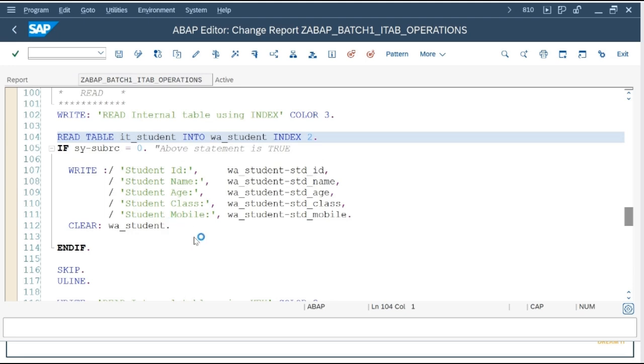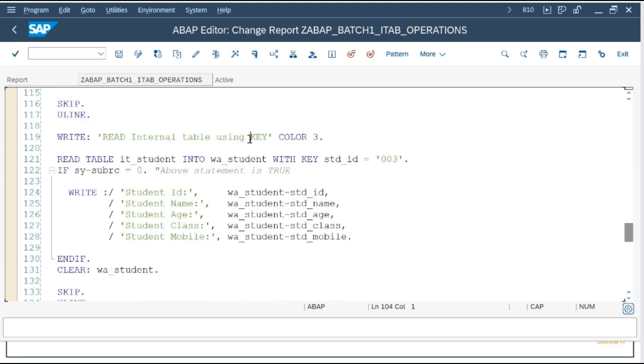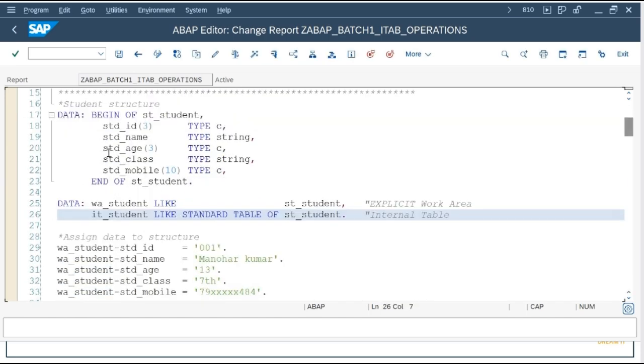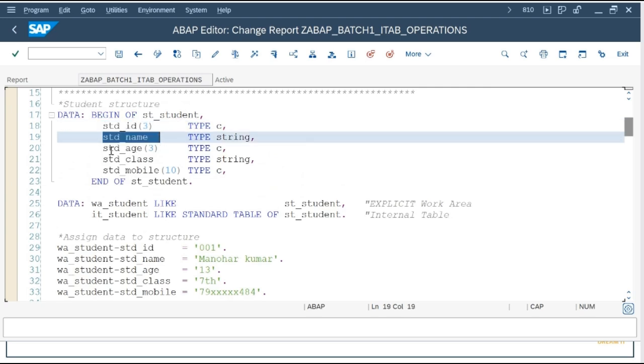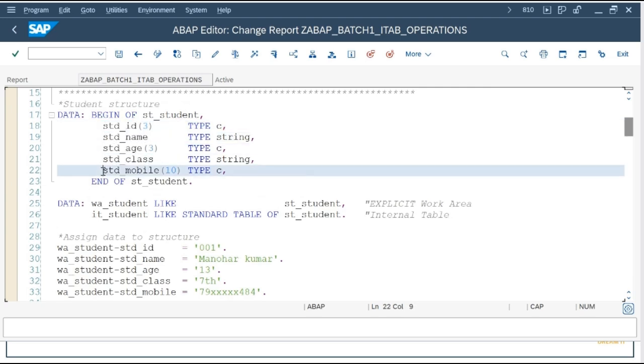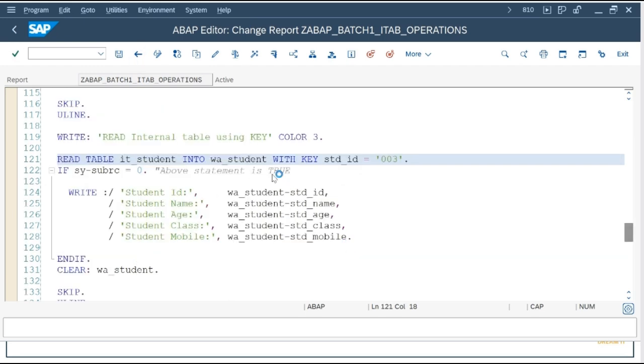Similarly, if you want to read the data using a key, key means a table field, whatever fields are there in this internal table: STD ID, STD name, STD age, STD class, STD mobile. You can use any field for reading the data.